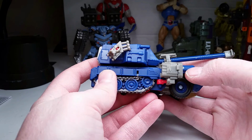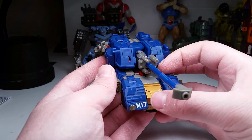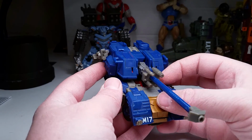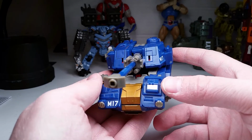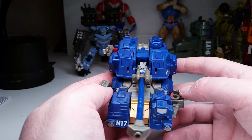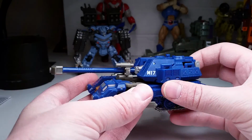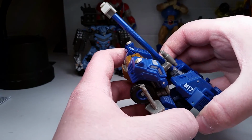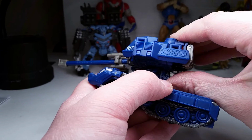Get the treads painted. Headlights are painted. This front bumper, grill, I'm not sure what you'd call it, is painted. Part of the weapon's painted. And, yeah. So this can go up and down. And you can also do this. You clip it in there. This is kind of like the battle station mode.